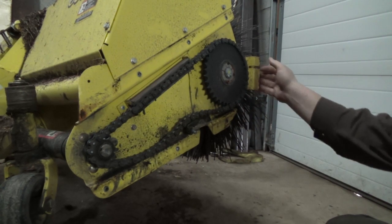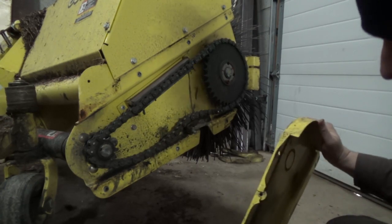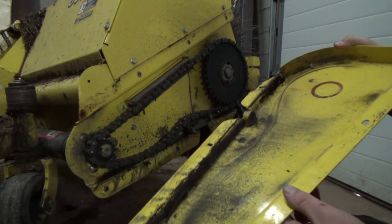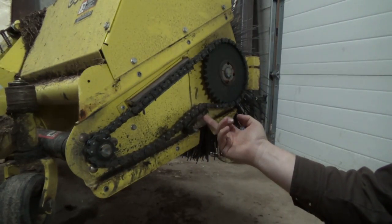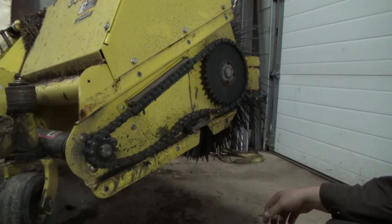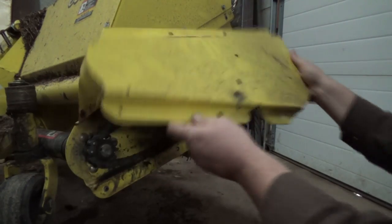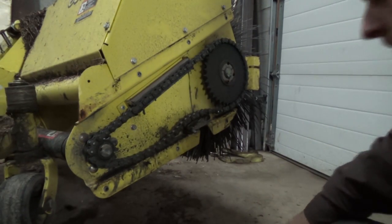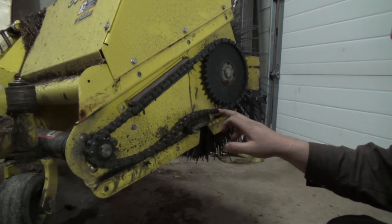I don't see anything for an adjustment any... Well, there was, actually. I am mistaken. I do believe that in this cover... Yes, there was some kind of screw. It looks like it went in and pushed up on this feller here. I do actually think I remember that now. Some kind of screw that this thing held in here, and there was a screw that went in that little hole there, and it seems to be gone. Yes. Probably some kind of weird metric thread thing. There's the master link.